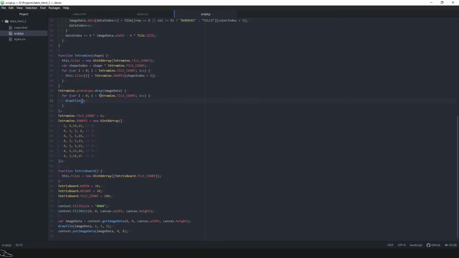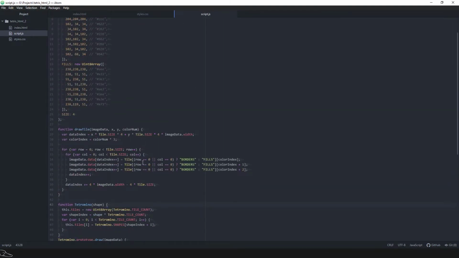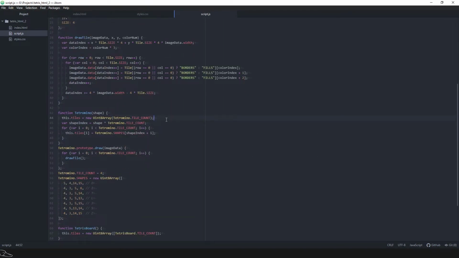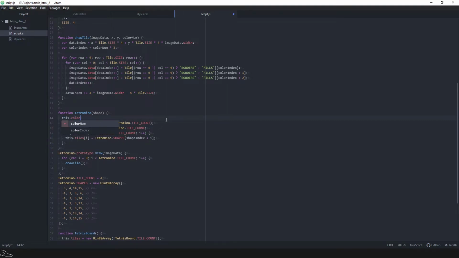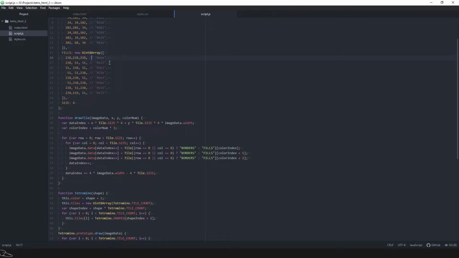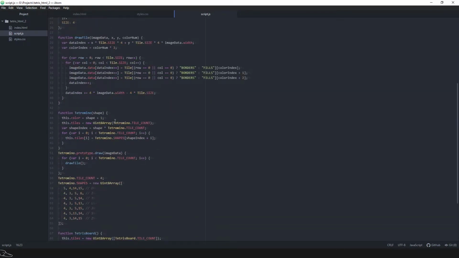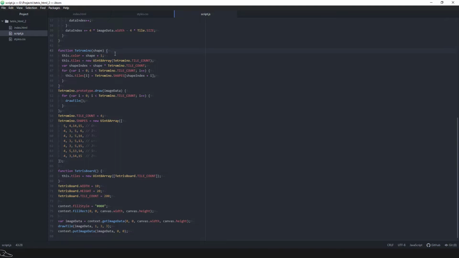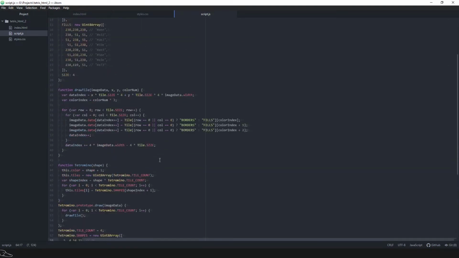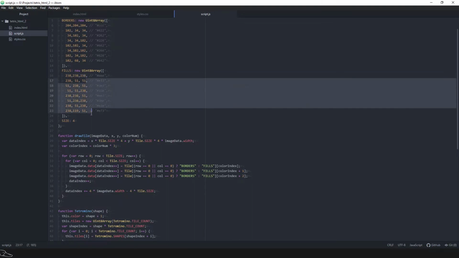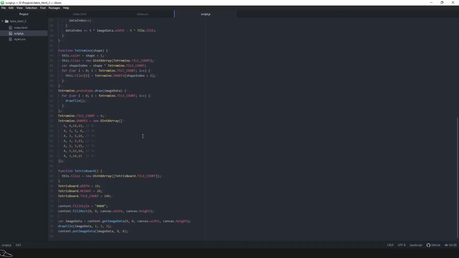But here, now that we've got this draw function, we don't have to manually put in our row and our column and our color and all that stuff. Well, we do have to put in our color. I think our shape is going to correlate to colors. That's right. So shape, let me do that before I forget. This dot color is going to be shape + 1 because 0 is going to correlate to an empty tile. This gray color is going to be what our empty tiles look like. And then shapes, there are only 7 shapes, and then I've got 8 colors, 1 for empty and 7 for the rest, excuse me.